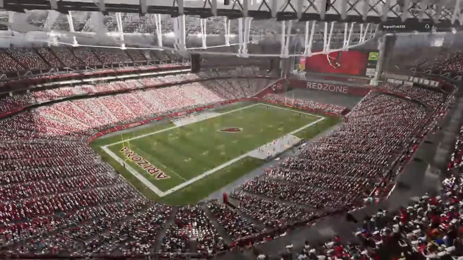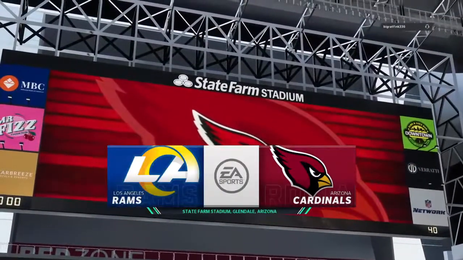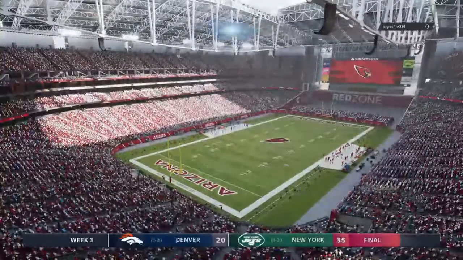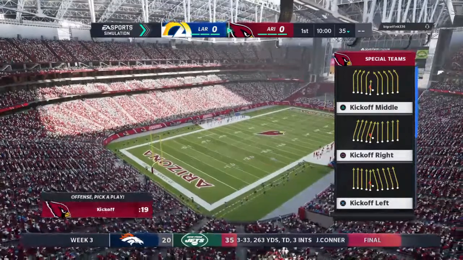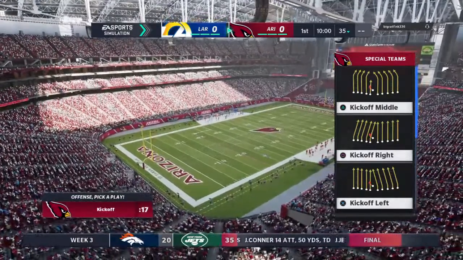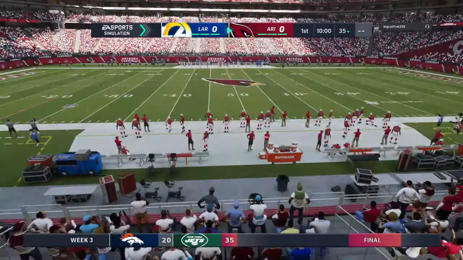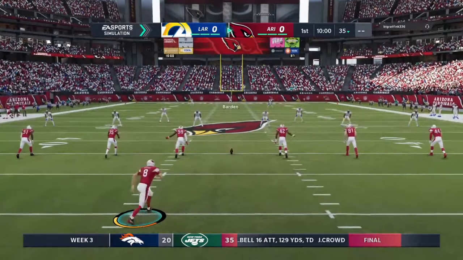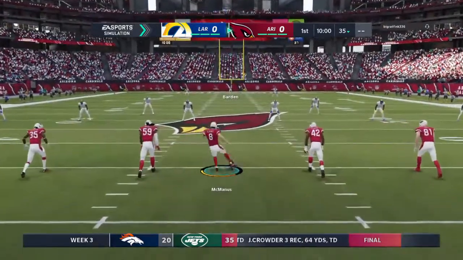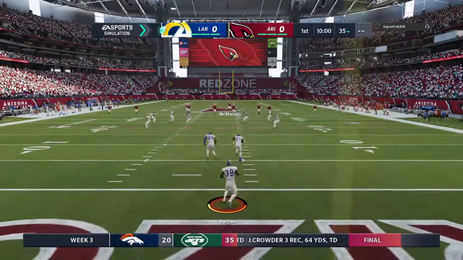EA Sports coverage of the NFL takes us to the Valley of the Sun at State Farm Stadium here in Glendale. The scene a few moments ago, here it is. It's unlike any other in sport as both teams made their way out of the tunnel. These folks are fired up as their guys are ready to do battle between the Los Angeles Rams and the Arizona Cardinals. It's an Indian summer afternoon. Perfect conditions for football, and off we go on EA Sports.